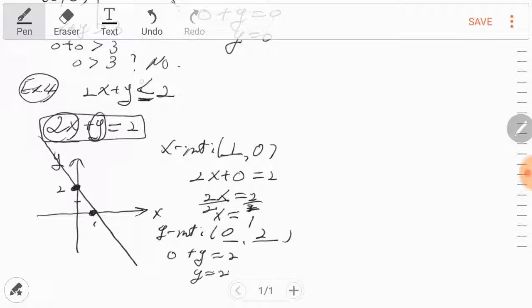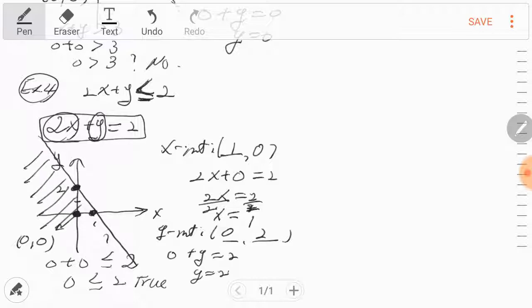And then, since this is an inequality, we have to select the area either above or below. We can check any point. The best point is what? The origin. So let's try this point. From the inequality, x equals 0, y equals 0. Let's check if this is correct. Then 0 is less than or equal to 2. So this inequality is true, which means the area containing the point that we just tested is the solution. Then highlight this area. So the graph of this inequality is below the line, including the straight line. The straight line is a solid line.